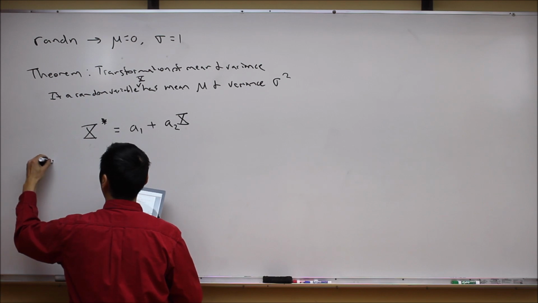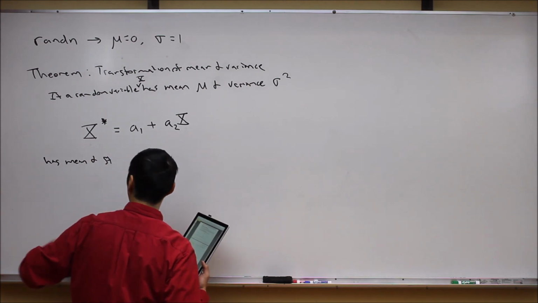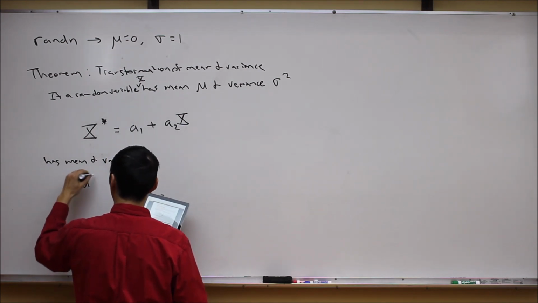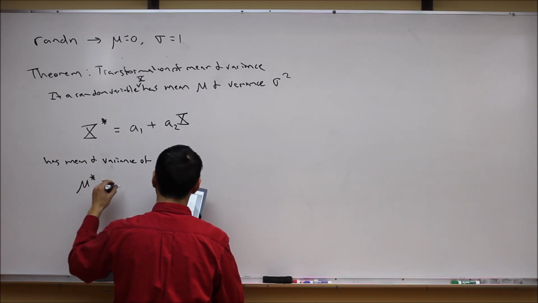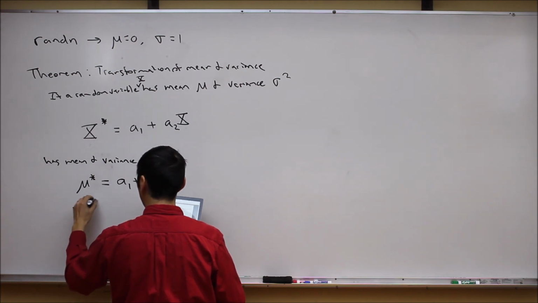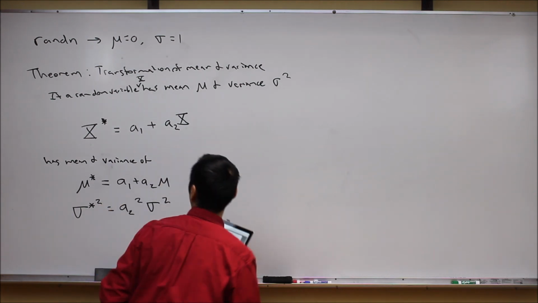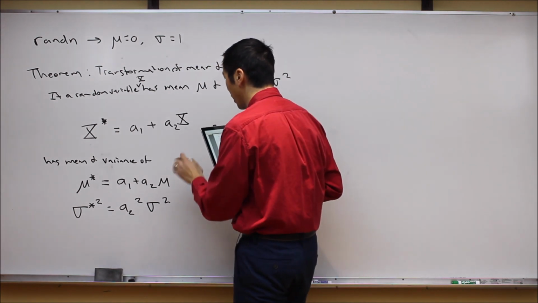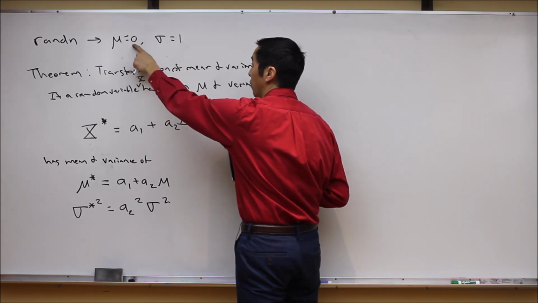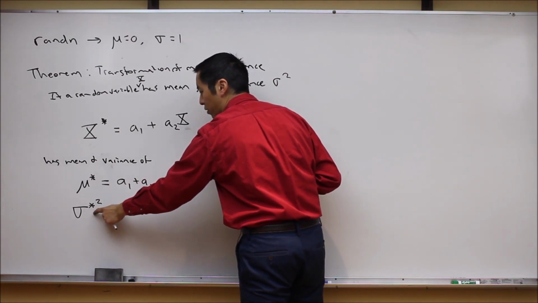Where this X star has mean and variance of the new version, let's call it mu star here. So mu star is going to be related to mu through this. And finally, the variance star is going to be the original variance times a2 squared. So the way this is helpful to think about is we're able to generate samples X using randn, which are going to have a mean of 0 and a standard deviation of 1. I would like to transform it so that it has another mean and standard deviation, something else. Those are these star values.